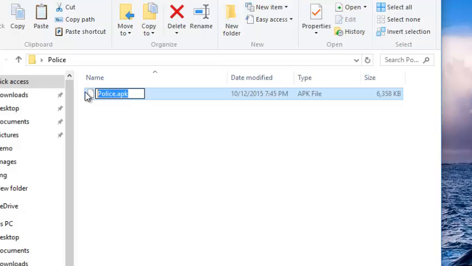Actually, if you find that you can't change the extension, you can easily go to the permission settings, which will enable you to have full control over changing any file in a folder. But I've done that earlier, so I can easily change the file name with its extension. So I'm going to name it police.zip, since that's the extension that I need it to be.